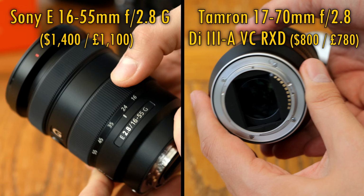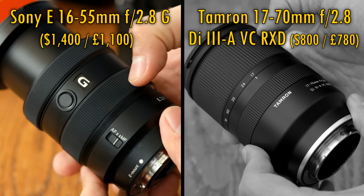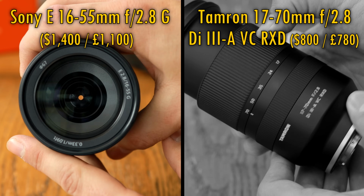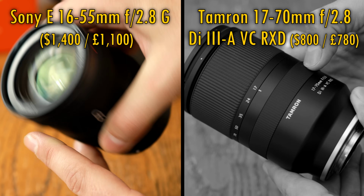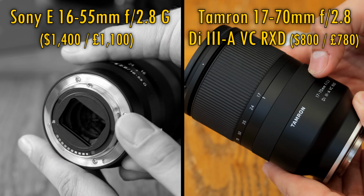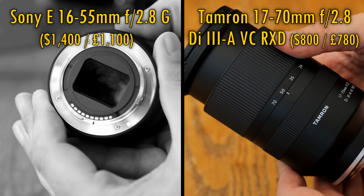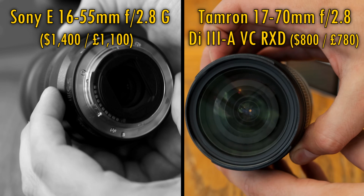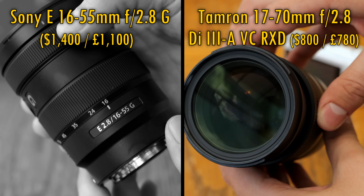Let's get straight into comparing two quite new fast standard zoom lenses for Sony's APS-C E-mount mirrorless cameras. On the left, we have the Sony E 16-55mm f2.8 G, which costs around $1,400 or around £1,100 here in the UK. And on the right, we have the brand new Tamron 17-70mm f2.8 Di III VC RXD at only $800 or under £800 here in the UK.